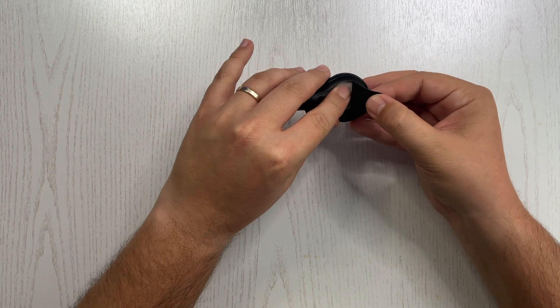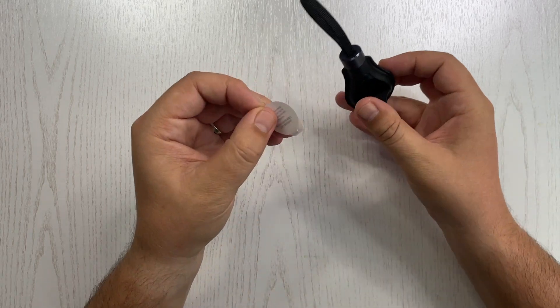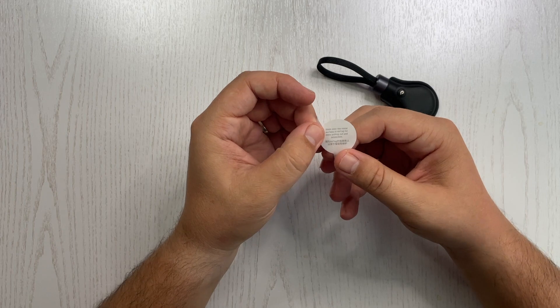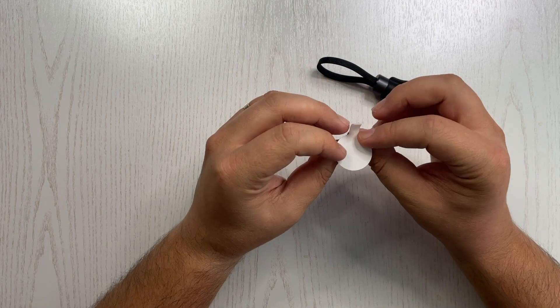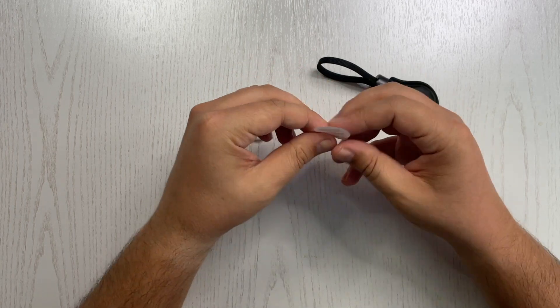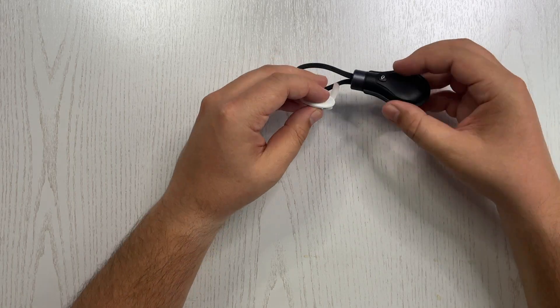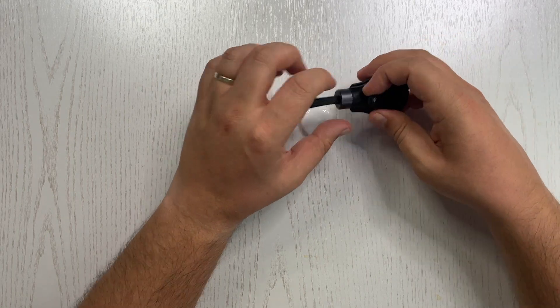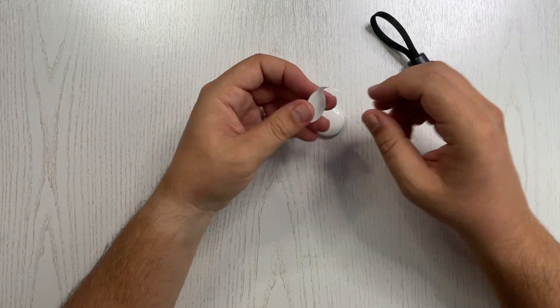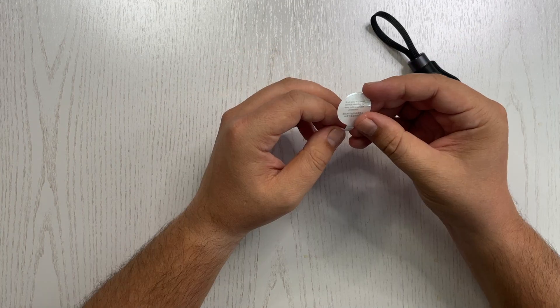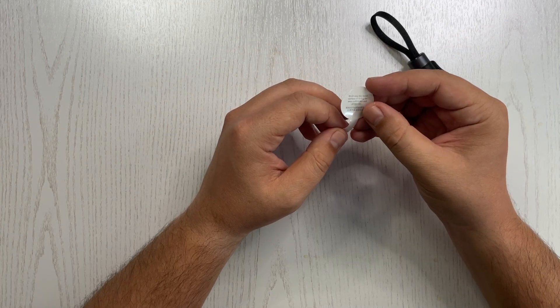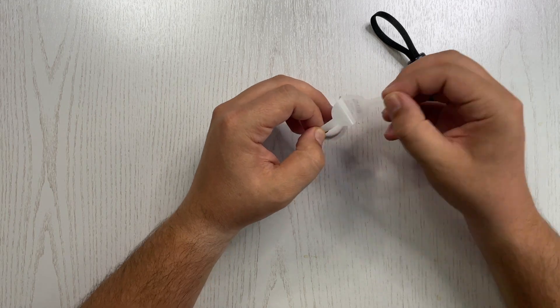You can remove it from here. And over here we have a sticker that apparently should be used on the AirTag for easily pulling it out of the case. And we'll go ahead and do just that. It says that we need to stick it to the metal surface of the AirTag.